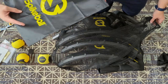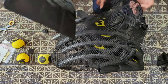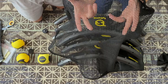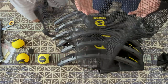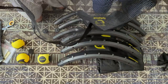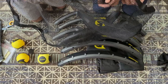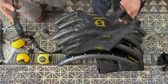There's the bag for the net. Net bag. Oh yeah. And maybe balls, I don't know. So I don't know if you can see this, but the net is not like the old net that they used to have. The netting is a lot smaller, and more of a mesh. Yeah, and it's less stretchy, which might provide more consistent play over time, because sometimes you'd have to retighten the old Spikeball stuff. But we'll see how this goes. This will be interesting. Ain't no tightening this guy.